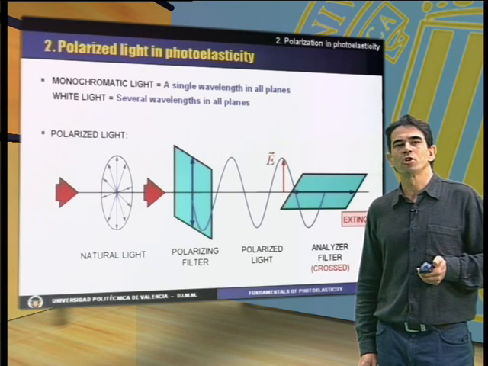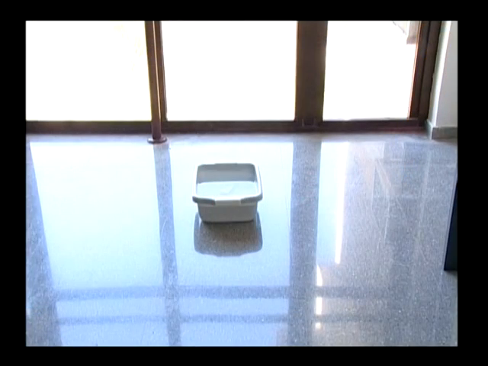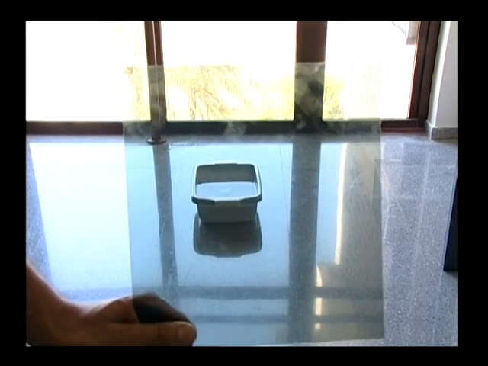Now, we will show this phenomenon in the following video. It is known that the light reflected by a non-metallic surface—water, glass, plastic, etc.—is polarized in a straight line. This polarization line is parallel to the reflected surface, and therefore it is normal to the incidence plane of the ray.